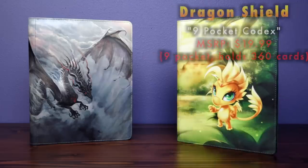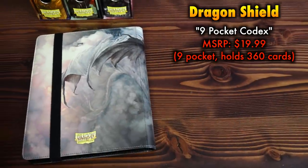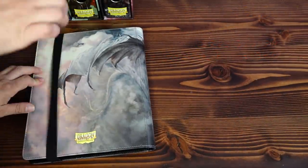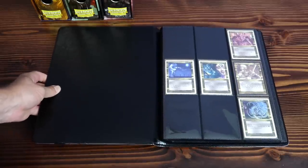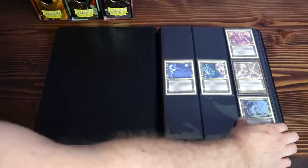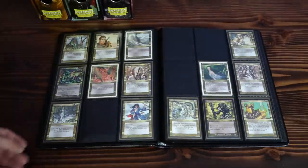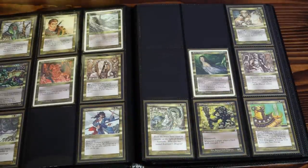Next we have Dragon Shield's new line of portfolios, the Codex. Secured with a thick elastic strap and soft padded cover on a firm exterior, the Codex has 18 side-loaded card pockets per page and can hold a total of 360 cards to keep your collection safe. Acid and PVC free, the sheets can hold unsleeved, sleeved, or double-sleeved cards. Just like with those pages we saw, sleeved cards really snap into place.